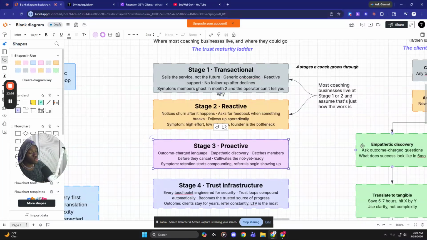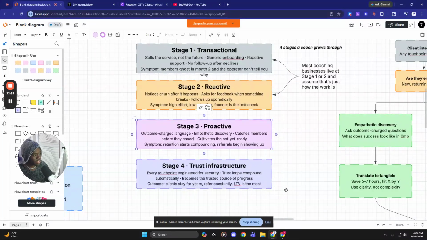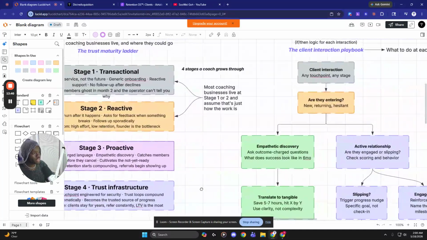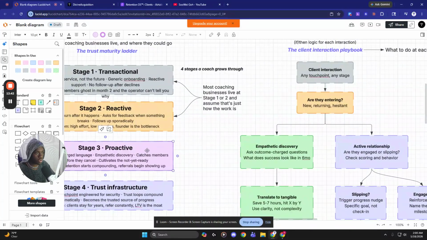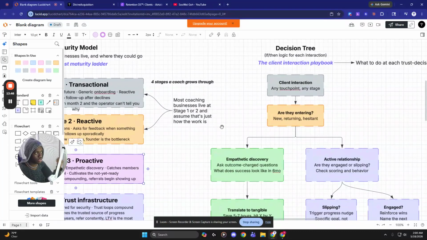Okay. And once again, I'm just a speaker here. I do build systems to help cultivate this and build this for business. My primary skill set is systems. Okay. And then refers consistently, and LTV is the moat, right? He can openly brag about his lifetime value for clients. And I think that's going to be the new vanity metric, the LTV, right?